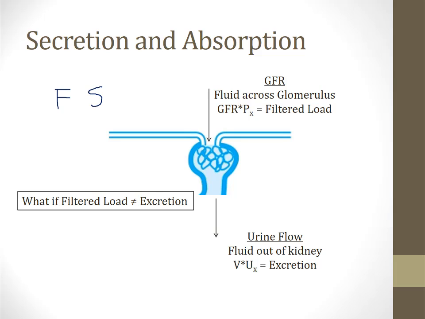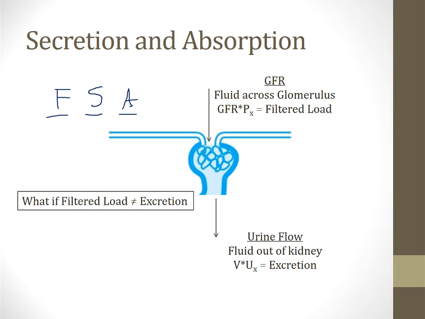So some solutes are secreted by tubule cells, and this will lead to more going out in the urine. The final factor is absorption. Some solutes like sodium and potassium can be absorbed by the kidneys. The more that is absorbed, the less will go out in the urine. So it's the sum of these effects, how much is filtered, how much is secreted, and how much is absorbed, that determine how much will go out in the urine.